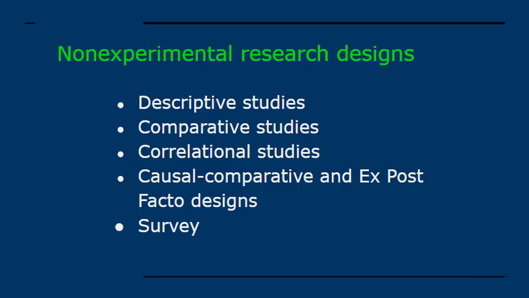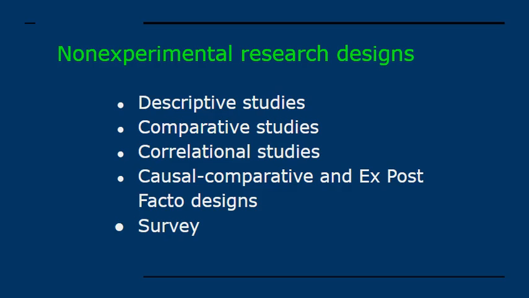The author of the textbook in ADM 630 likes the term causal comparative as a type of research design. I'm not a fan of that term because we really cannot look at causation in non-experimental research designs. In order to get anywhere close to identifying causation, we really need to engage in experimental research. And in the social sciences, it's really tough to say that one thing causes another, because there's so many potential confounding variables that exist within the human experience.